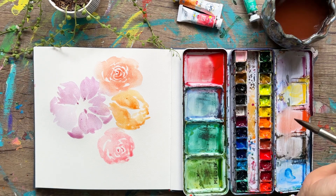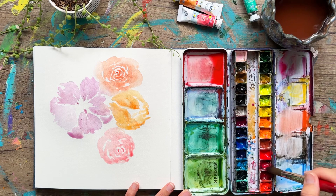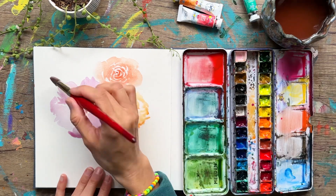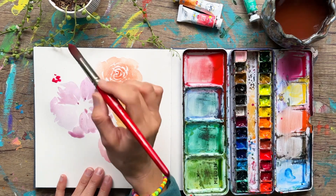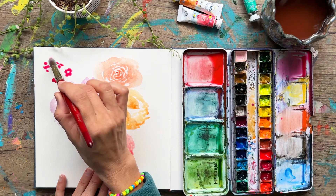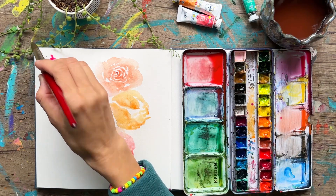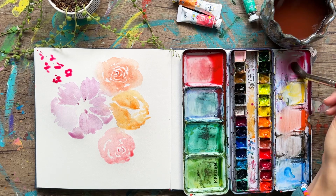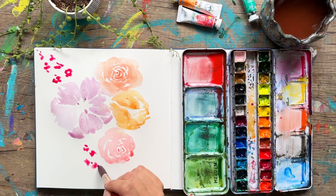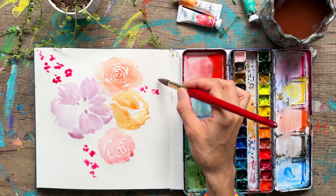I'm thinking maybe kind of like a snapdragon, so we'll do some pink paint mixed with our purple — it's very very bright. I'm just going to do little blobs of color, kind of emulating petals, with a little bit less as we keep going up towards the tip. I'm going to do a few down here as well because I want to have this really beautiful pink color on these three quadrants. Once we connect it with some stems you'll see how beautiful this can be.